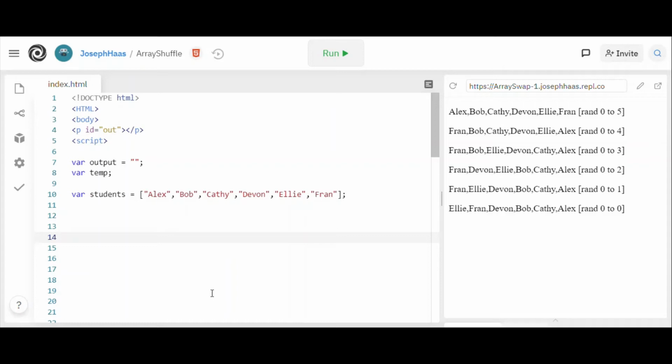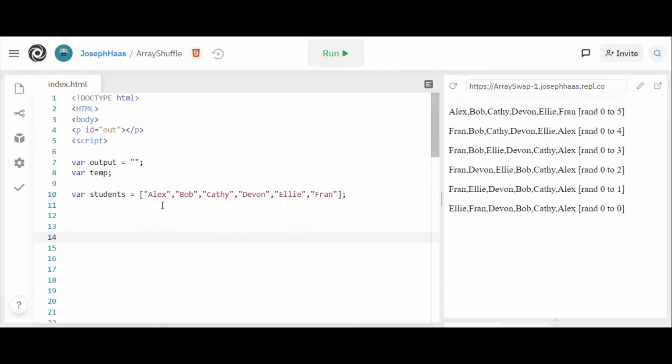In this video, I'm going to talk about how I would like you to shuffle items in your array. Now, the shuffling algorithm which you're going to use is actually quite a good one, and a good shuffling algorithm is one in which each outcome is equally likely to occur. And this will do that for you.